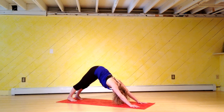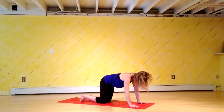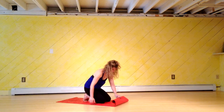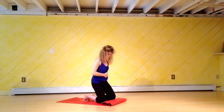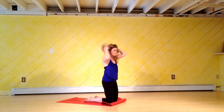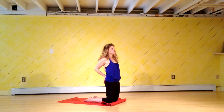Bring your knees right to the ground. Set up for camel. So folding the front edge of your mat over once or twice. Knees and feet hip width. Hands to the low back. Hugging those elbows, but really be conscious of the shoulders drawing down from the neck. Press your hips forward as though you're pressing them right against an imaginary wall. Let your chest press up.